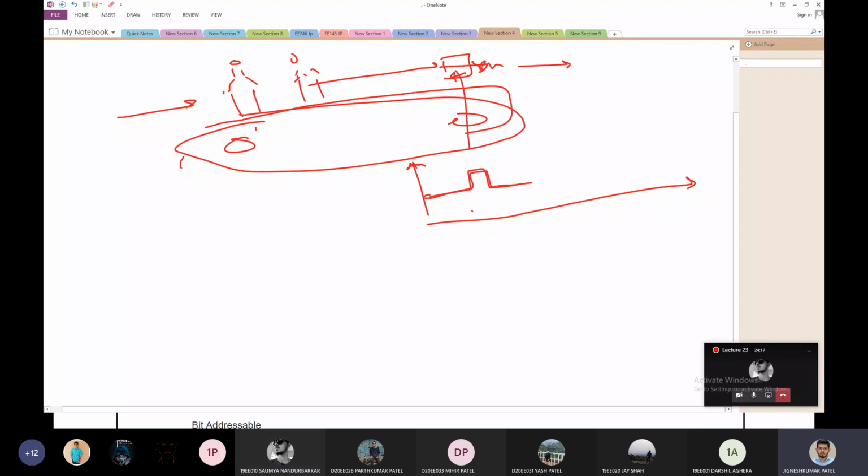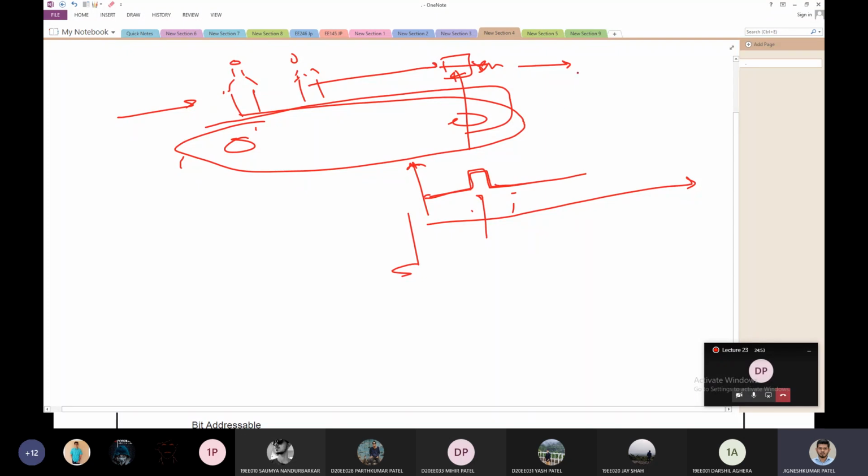Other than that, has anyone ever made a line following car? What kind of sensor did you use there? IR sensor. The IR sensor is the correct sensor. Why? Because it does not detect distance. It just detects reflected light. It has an infrared LED inside. It throws the light, and if it comes back, it is going to produce this kind of pulse. Otherwise, it will be flat.